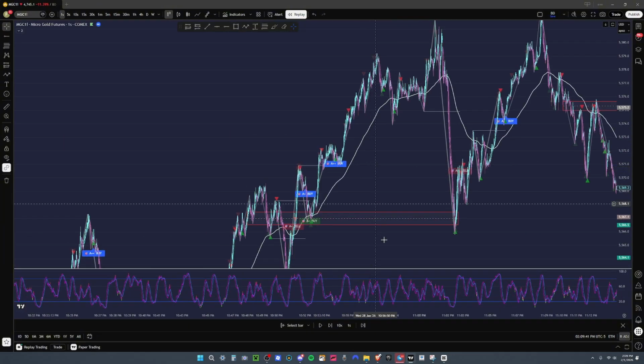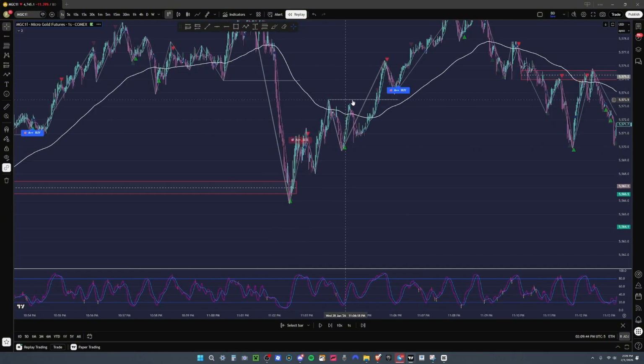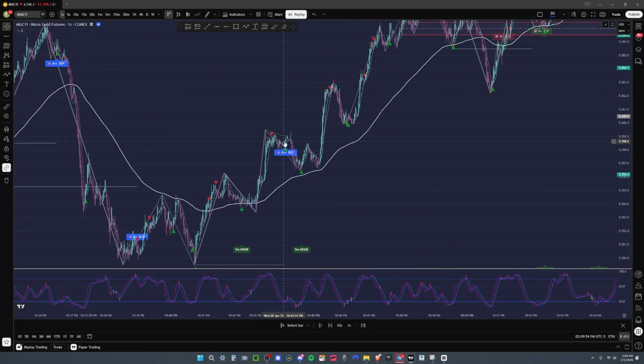If the first pullback of a trend prints an alert that wasn't blue, don't take the next. So if we have a sell here and it wasn't blue, you don't want to take a sell that could be here because this one wasn't blue, so the next one won't be valid. For example, if this buy right here was a regular alert and it wasn't blue, you wouldn't want to take a buy that's right here.